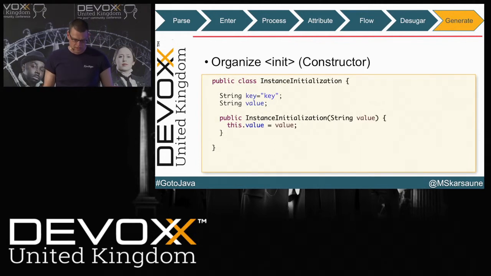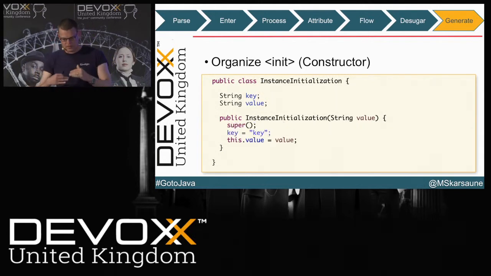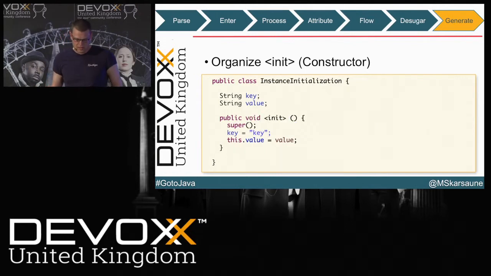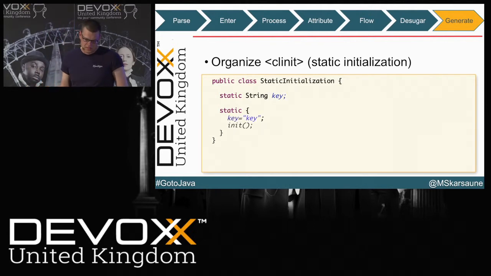So if you have a class here with a field initialization, we have a constructor that is gradually combined into one method. And actually, as you maybe have seen when debugging other things, it's actually called init. So there's really no such concept as constructor at this level. Same for statics. You have a static initializer, static blocks organized together, and that's the clinit.